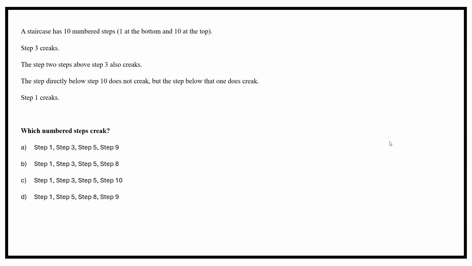It says, a staircase has 10 numbered steps, 1 at the bottom and 10 at the top. Step 3 creaks. The step 2 steps above step 3 also creaks. The step directly below step 10 does not creak, but the step below that one does creak. Step 1 creaks. Which numbered steps creak?